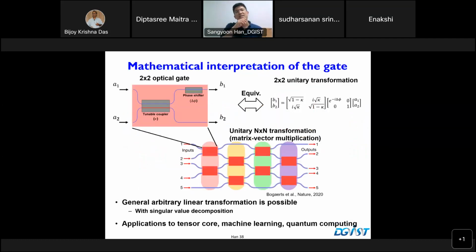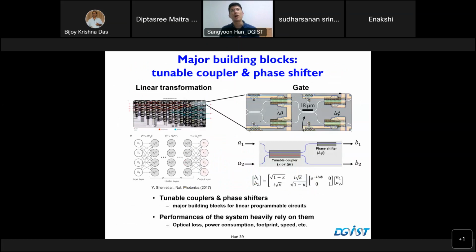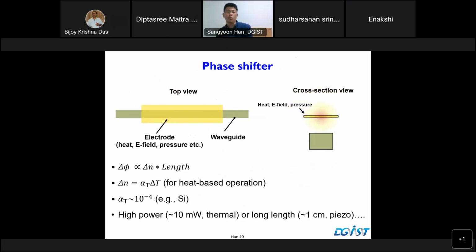So this slide is a little bit of a side story. People, when they are using the optical gate, also cascade it. People realize that this can be a matrix multiplication. You can do matrix multiplication using light. So some people use this cascaded optical gate to do matrix multiplication, or even machine learning. But this is just the other side of the story, so I'll just quickly go over this.